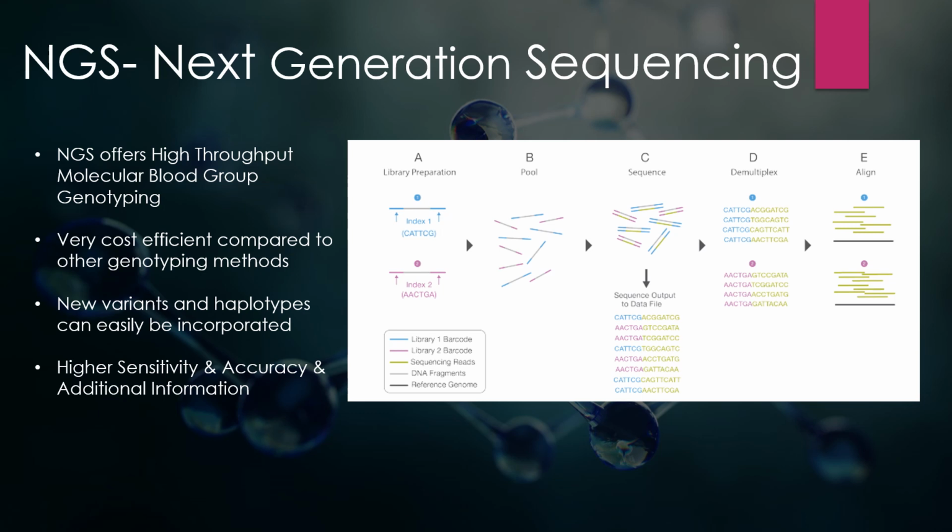So we're also bringing in next generation sequencing into my lab. It's very nice. You can test 384 donors at a time. So the more you multiplex, the more cost effective it is. This methodology is really nice. You get a ton of information in one shot. The downside is because you're testing so many at one time, it can take a while to find that many samples to test. And then the actual sequencing process is about 24 hours. But it is highly sensitive, very accurate, and you're getting a ton of information.